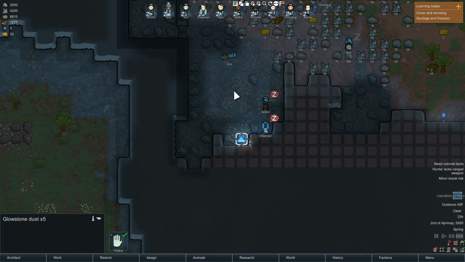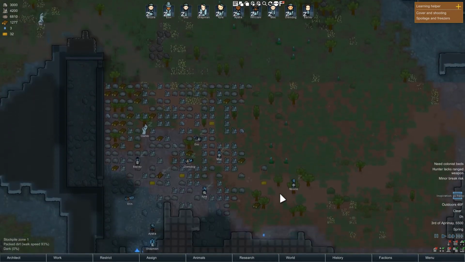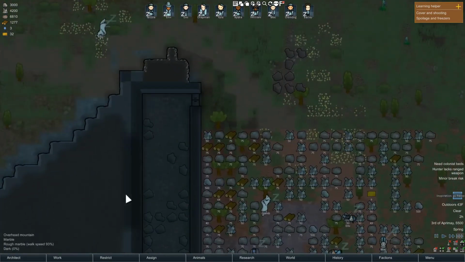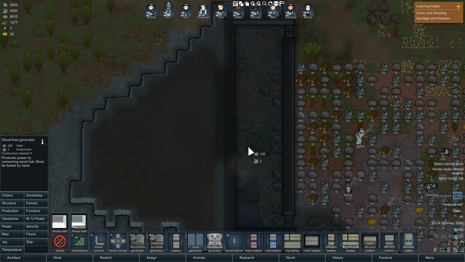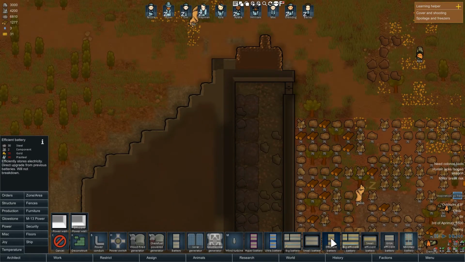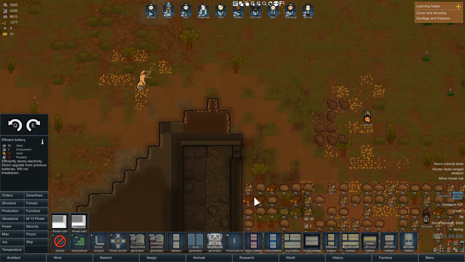Yeah, I actually put a glowstone mod on here as well, so that gives me glowstone, which is way better than just lighting with power. Makes it way easier to light stuff up. We'll just get some wood generators in here. And then, I guess, I think it was because I didn't actually take the research out, but I guess we have efficient batteries, so that's nice.